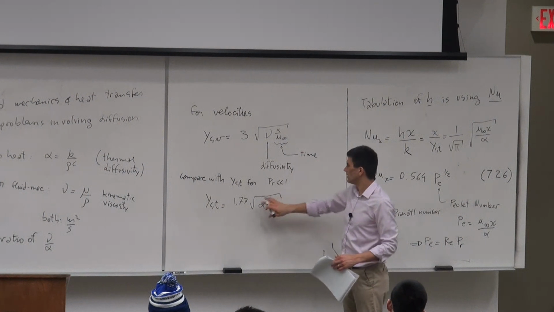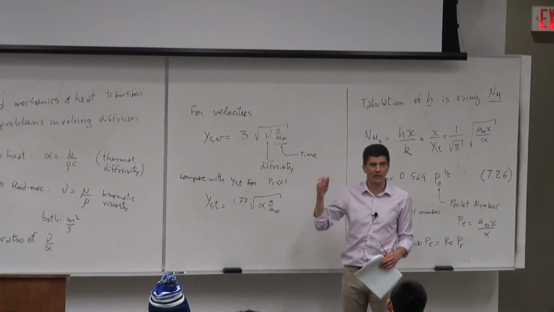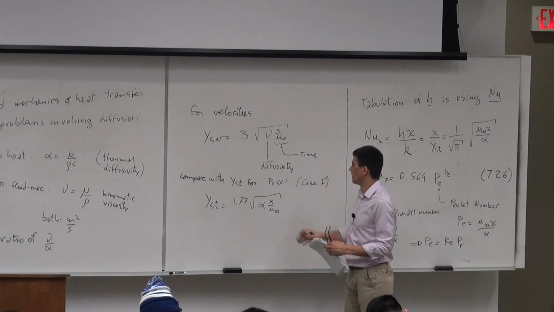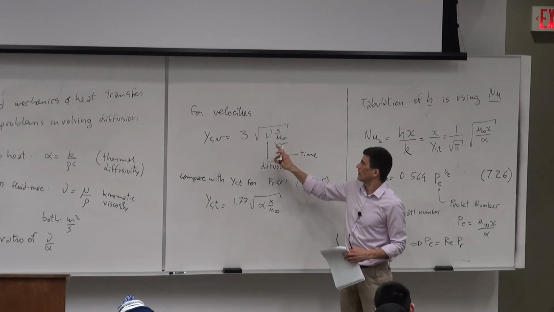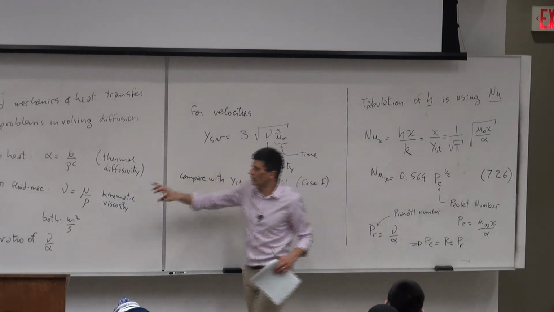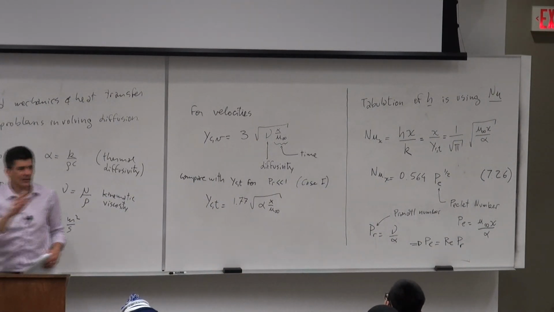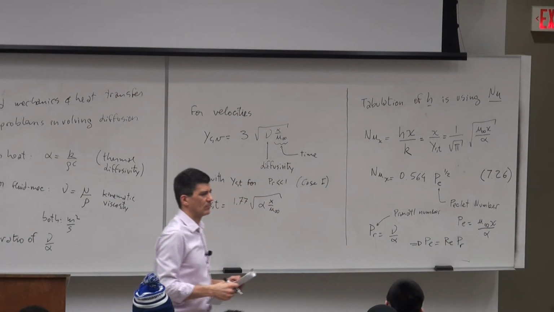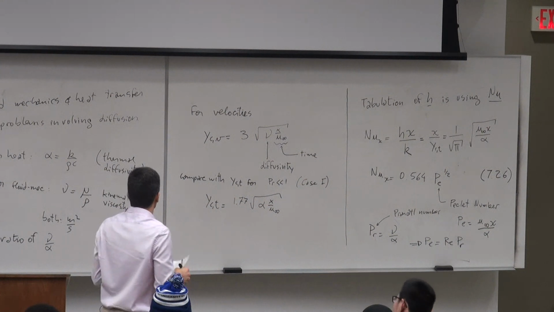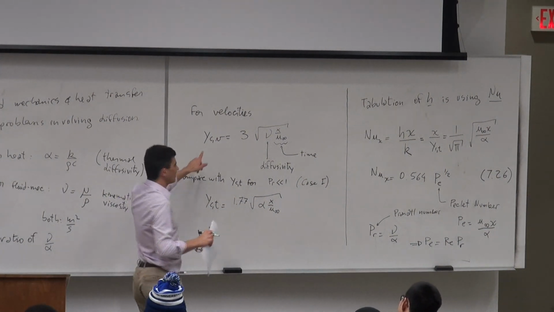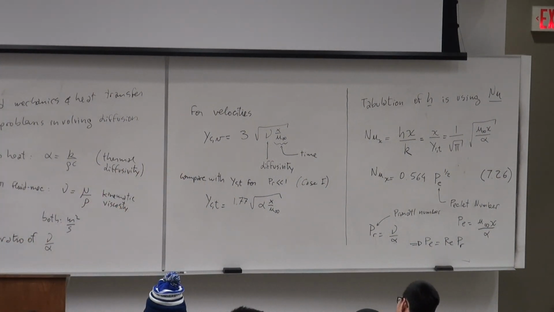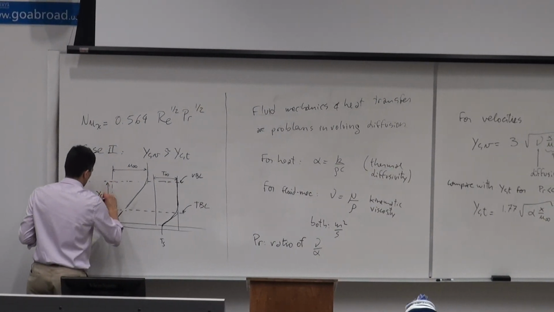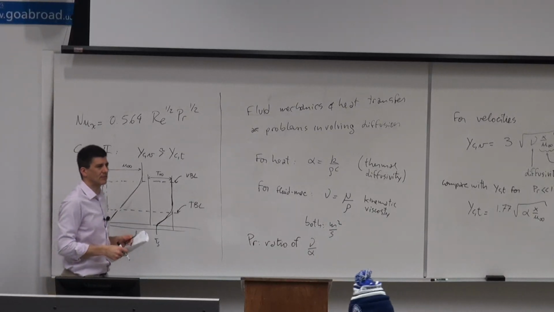And then I made the note. This is true, but for case 1, the one that has a much bigger thermal boundary layer. The fact that it's a 3 is because the velocities here are not constant. Yes? Is that delta V, is that the diffusivity, or is that two? This delta V is this one here. This is delta V, the thickness of the viscous boundary layer.